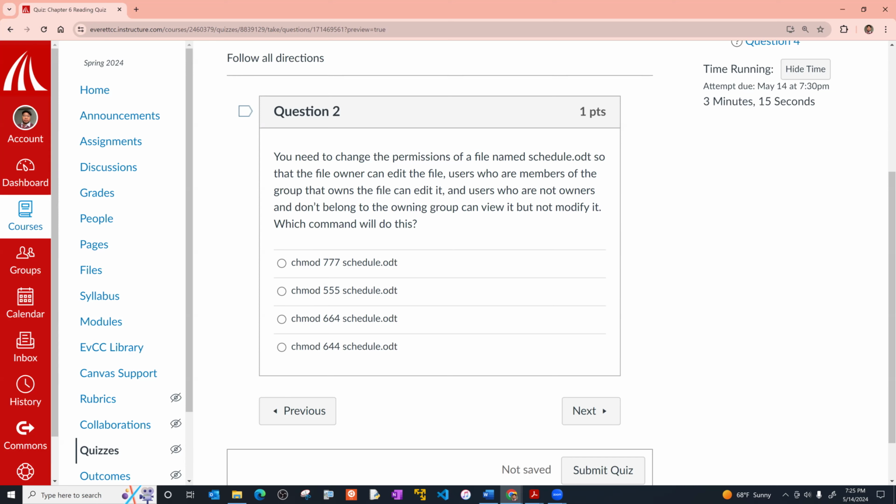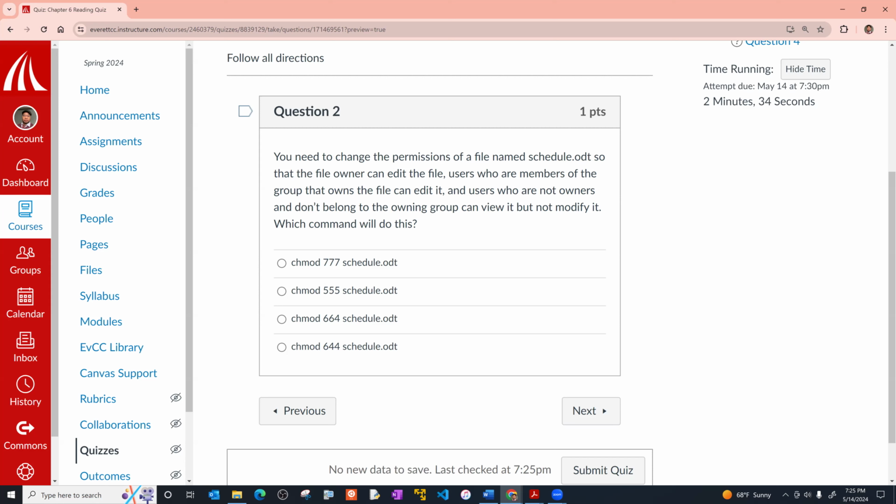You need to change the permissions of a file named schedule.odt so that the file owner can edit the file, and users who are members of the group that owns the file can edit it, and users who are not owners and don't belong to the owner group can view it but not modify it. Which command would do this? Hopefully I got it right, because this might have been switched around. If not, I'll just correct it.